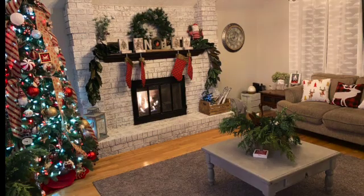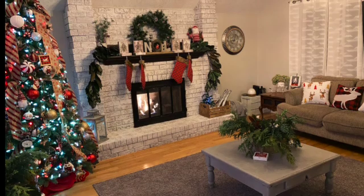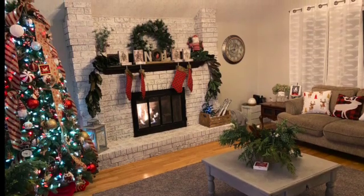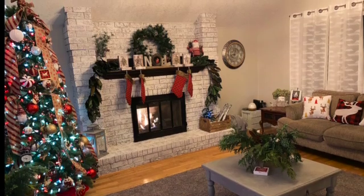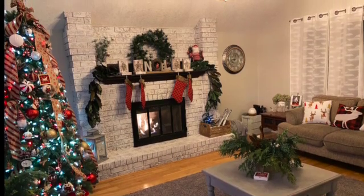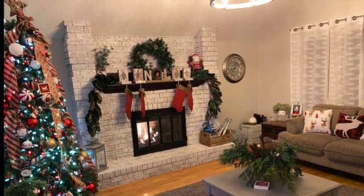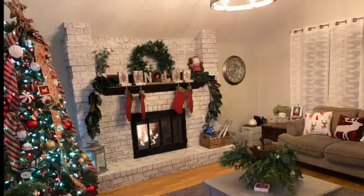I won't go into too much detail about the mantle because you can check out either my home tour, which I can link above here, or the mantle decor, which I've linked at the beginning. But I just wanted to show you how it all blends with the Christmas tree.